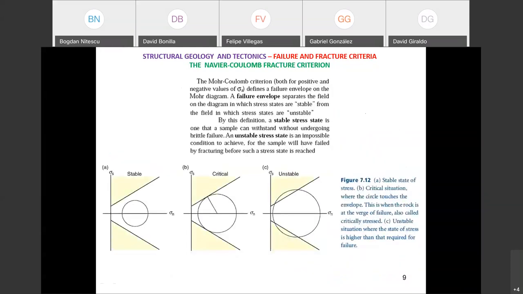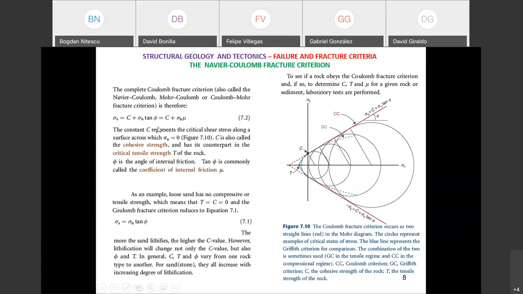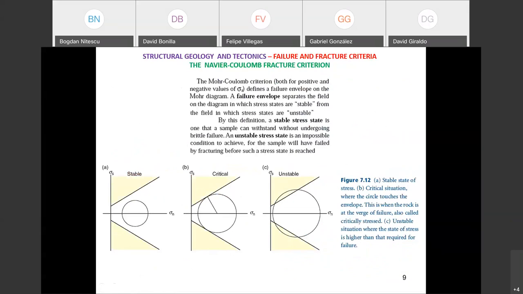So what I want to say is that the Mohr-Coulomb criterion defines this straight line, what's called the failure envelope on the Mohr diagram. If you have a volume under a state of stress described by sigma one here and sigma three here, you draw the circle. You know from the experimental data that that type of rock fails under this condition. For each rock you have a certain value of the coefficient of internal friction and of C, so the experiments done by rock mechanicists try to give you the failure criterion for different types of rocks.